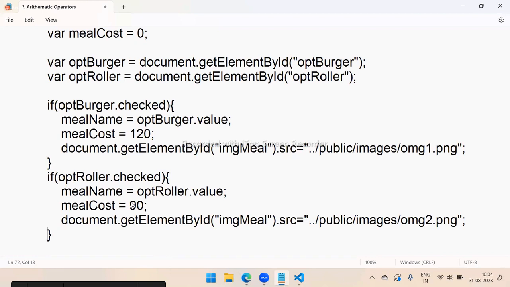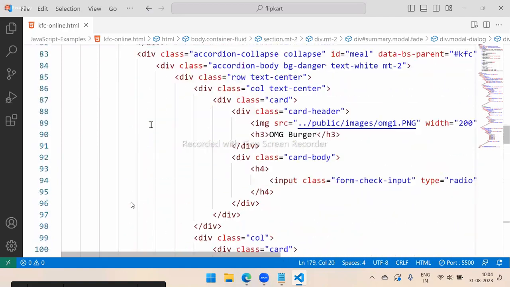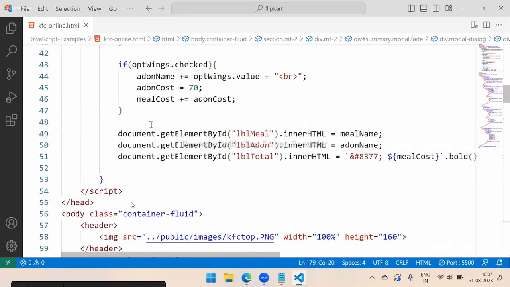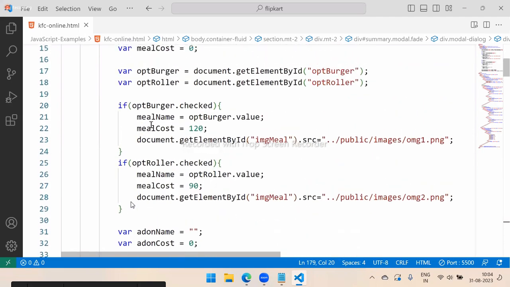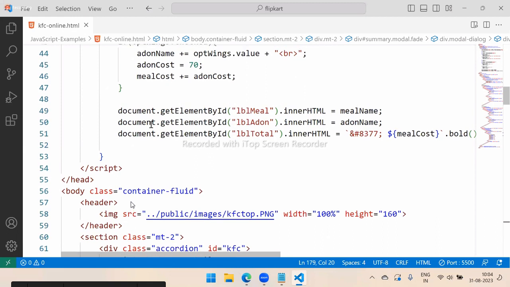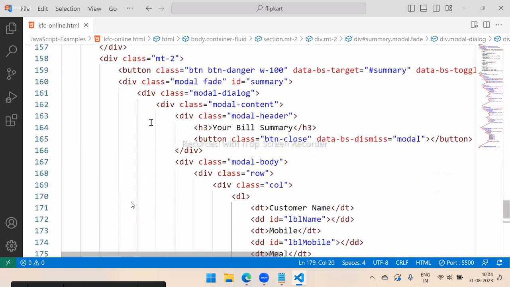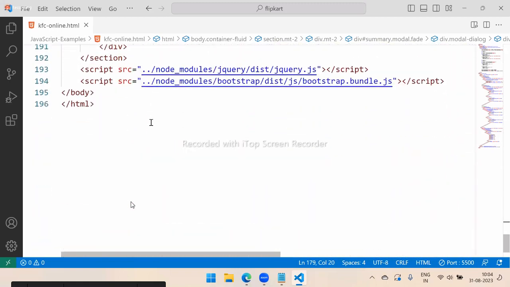Our code is only 10 lines. How many lines of code are we having here? See, in this 200 lines file, the code is just from 9 to 50, including spaces and all. That means approximately it is 20-25 lines of code only, right? But the file is almost 200, because of your styles, effects, whatever you are giving.